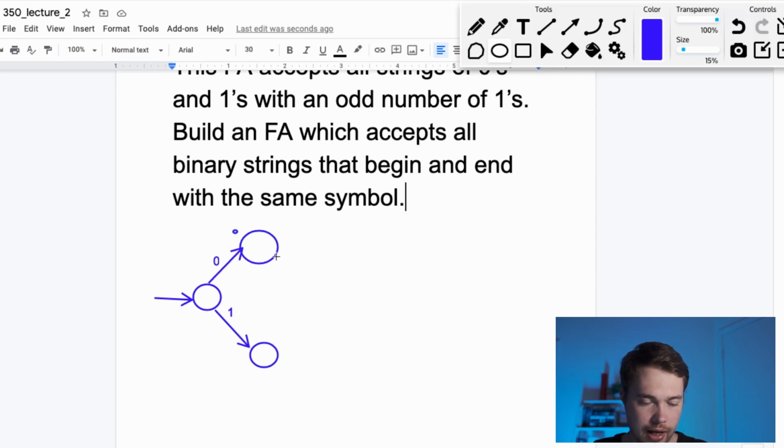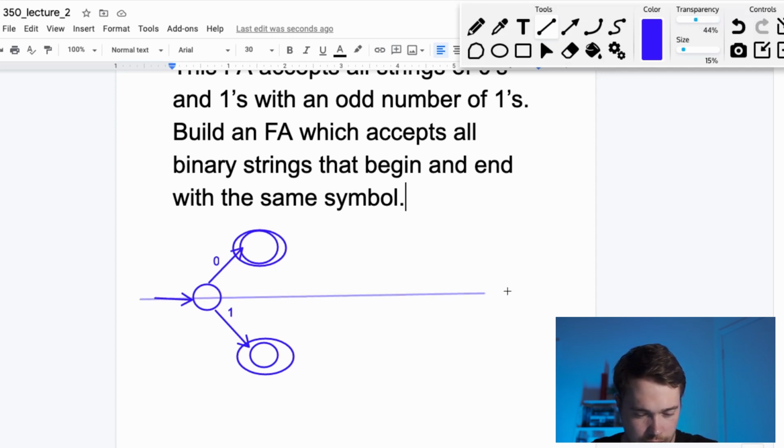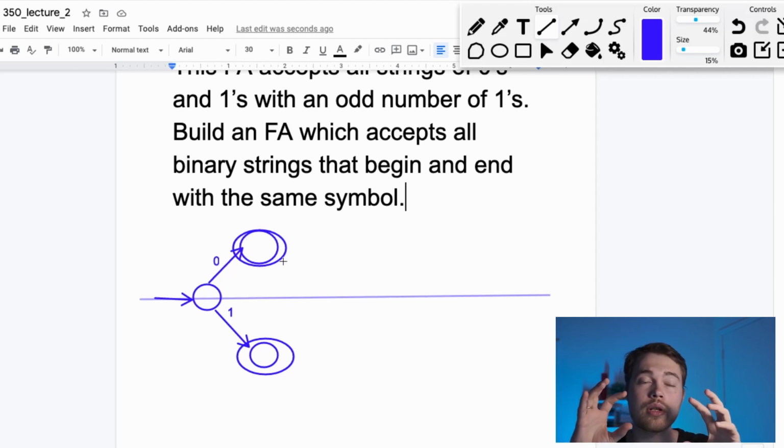And those guys are already accepting, because we found that if the string is just 1, if the string stops right there, then we accept. If the string is just 0, then we also accept. What happens next? If we are at the top part, maybe I'll draw a transparent separator. If we're in the top part, what does it mean? That means we need to finish with 0. If we're in the bottom part, lower part, that means we need to finish with 1.